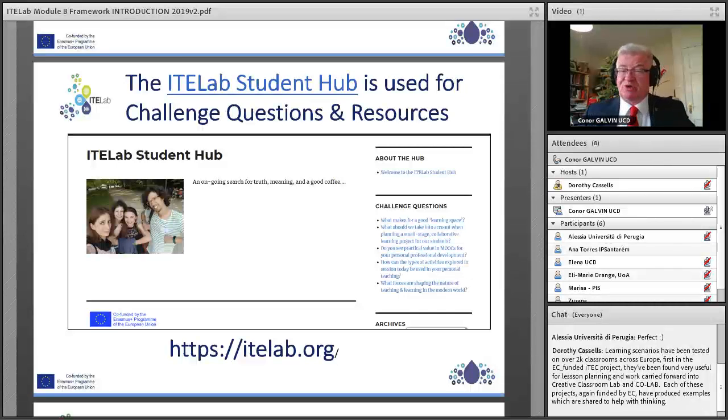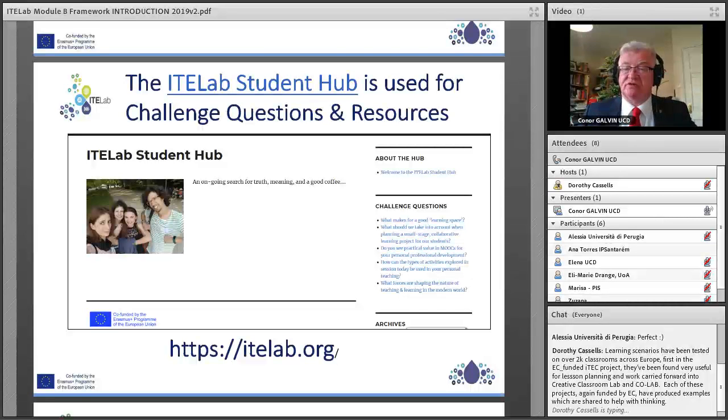I honestly don't know if this will work. Students can be very shy about sharing materials. There are concerns about, are my language skills good enough, and so on. I would ask colleagues, please, who are teaching this particular module, to take a deep breath and encourage your students to upload materials under the lesson scenario heading onto the Student Hub, even if they just do it once in the course of the module.